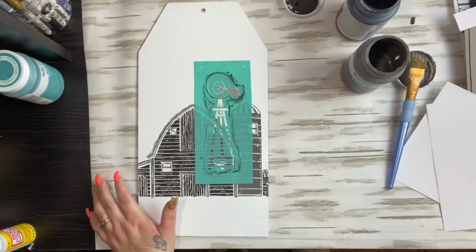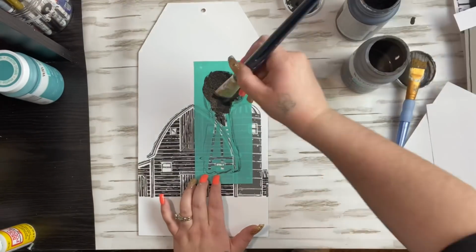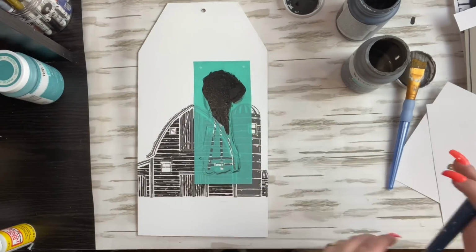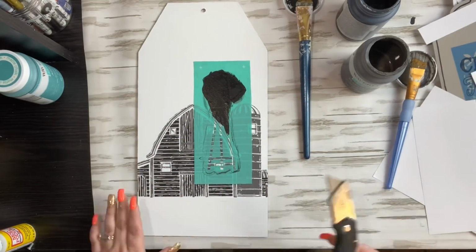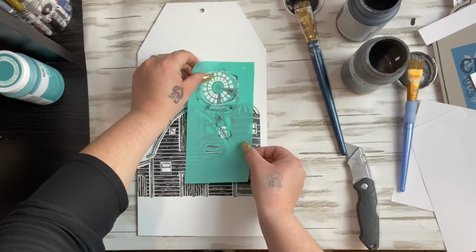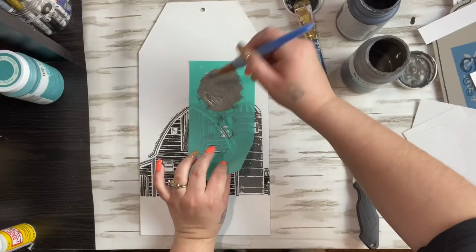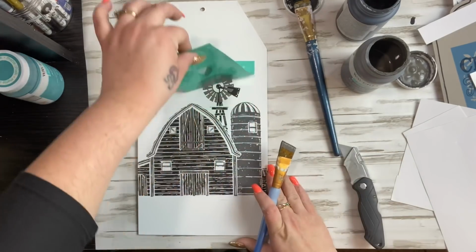It's a huge stencil, so sometimes you get what you pay for, and this has really held up and I love the design, so I was willing to pay that for something so nice. But what I was trying to get at is a lot of you guys aren't going to have this, so all you have to do is go right on Google, print out a barn, and just trace it like I normally do. I normally don't like using stencils just because I know that not everybody is going to have the stencils that I have, but I do know that you can go right on Google, print out whatever you like, and just trace it on, and it's easy as that.